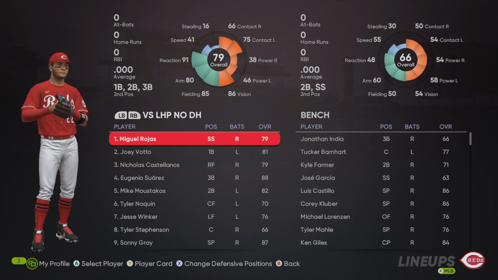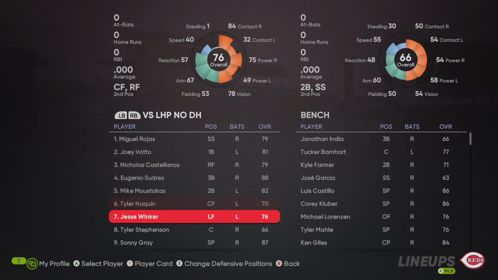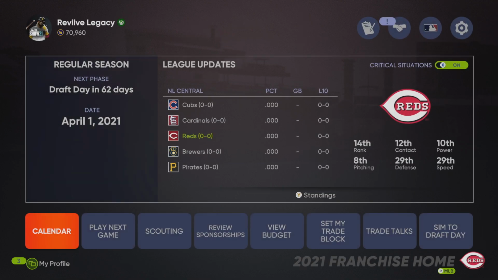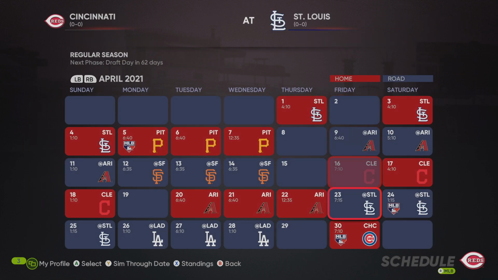But with left-hand pitching, that's where we put Rojas up there, the better contact guy. And then we have Votto, then Castellanos, Naquin, Winker farther down in the order. Gives Stevenson a chance to play some ball as well. That's why we got him in there. But I think we're ready to play some games. We are ready to rock and roll. Let's get the first month out of the way.